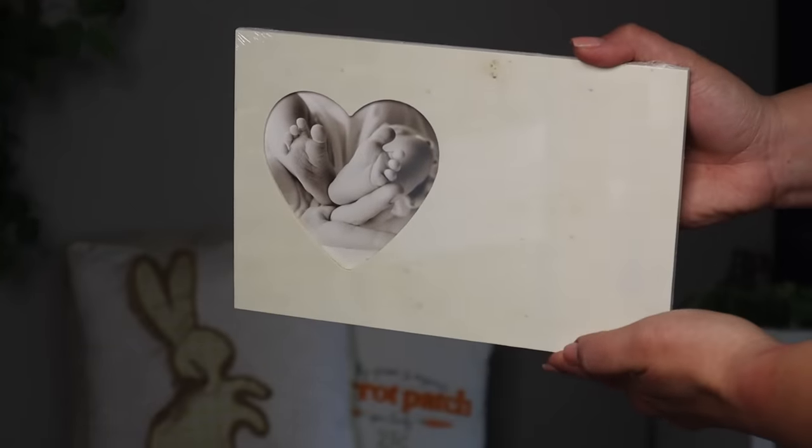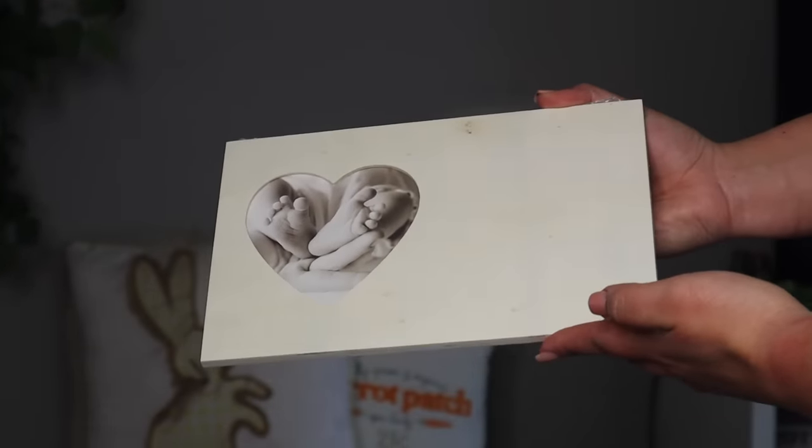Number two on the list are these unfinished wooden pieces. I like the fact that you can customize them with different color paint or stain, but I also love that you can use your Cricut machine to put a decal right on the front. If you're giving this as a wedding gift or a baby shower gift, you could put their name on it and really personalize it. For Mother's Day, you could put a picture of you and your mom in here and then put something sweet on the side. The possibilities are endless, especially when you're using tools like the Cricut machine.